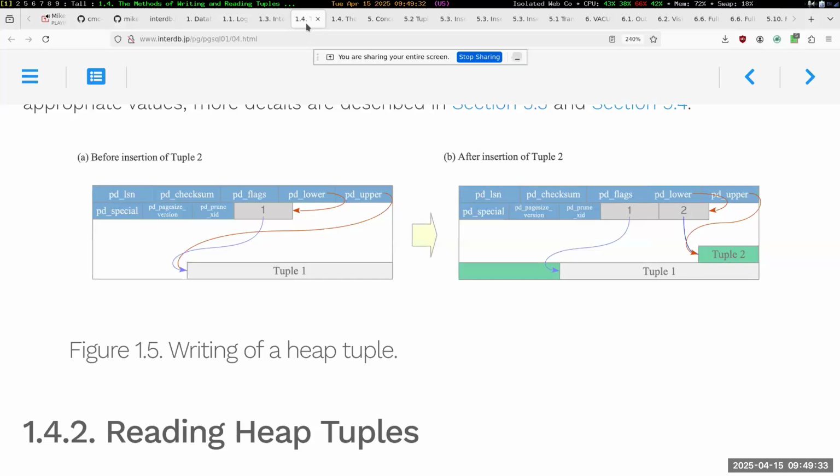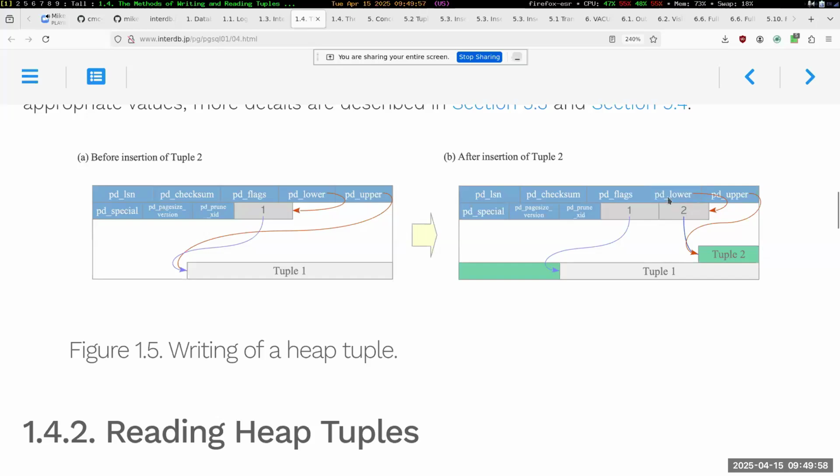This next picture here walks through how to actually add tuples to the page. Adding rows to the table is adding tuples to the page. There are these two pieces of header information, PD lower and PD upper, which show the start and end position of the hole inside of the page.